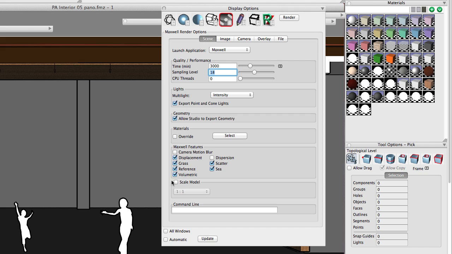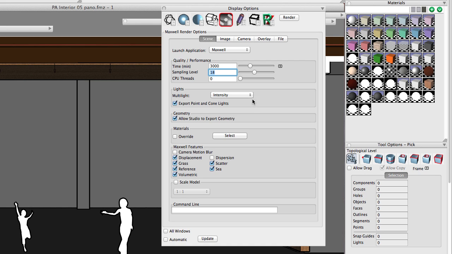Let's see. I don't think there's anything else here that I need. Yeah, multi-light, that's important because I want to be able to control the intensity of my lighting after the fact. So I have multi-light turned on. By default, this is turned off. If this is turned off, whatever my emitter materials or my lights palette are set to is what I'm going to get no matter what. This will make a larger file, but I think it's totally worth it. I can have a scene where the house lights are up in this theater, and I can have a scene where the house lights are down. You'll see in a minute what I'm talking about.